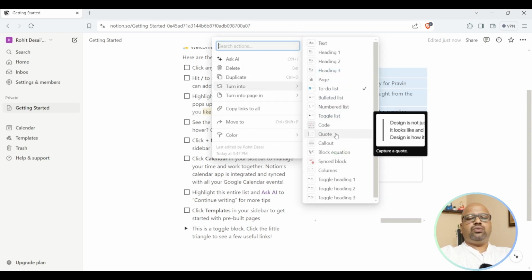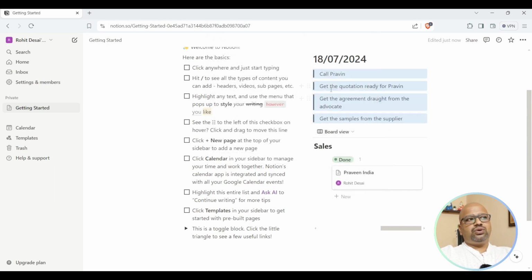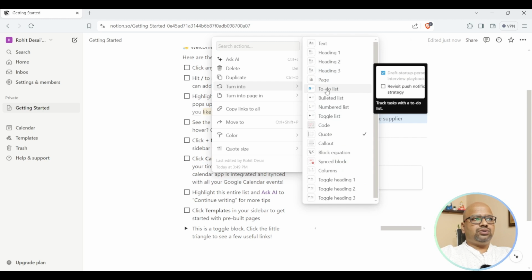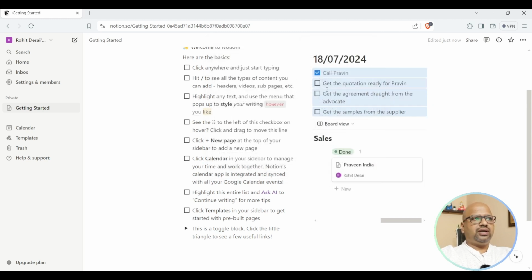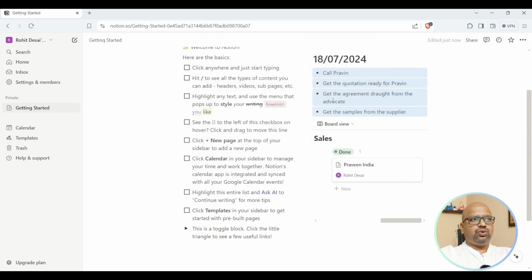For example, I got a good quote that I have posted on social media, you liked it and want to save it for later, you can convert it into a quote. If you don't want the quote and want to turn it back into a to-do list, either use Control Z or go back to to-do list, or do it as bullet points, if that's something you want to do. You can have it here.